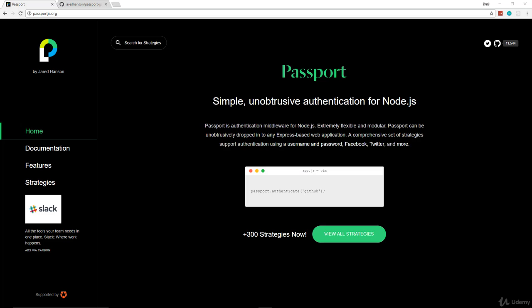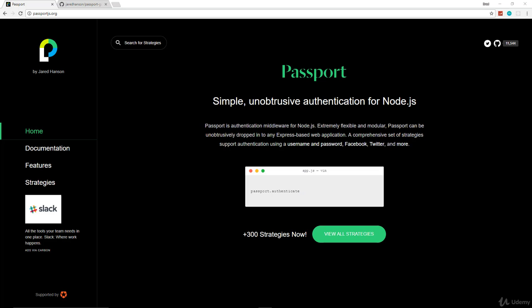So when it comes to authentication with Node.js, it's almost always with Passport or Passport.js. Passport is an unobtrusive authentication module or suite of modules for Node. Now, it does say simple unobtrusive authentication, but I couldn't look you in the eye and tell you that Passport is simple. Once you grasp it, it can get a little easier, but at first glance, it's pretty damn difficult to understand, at least in my opinion.